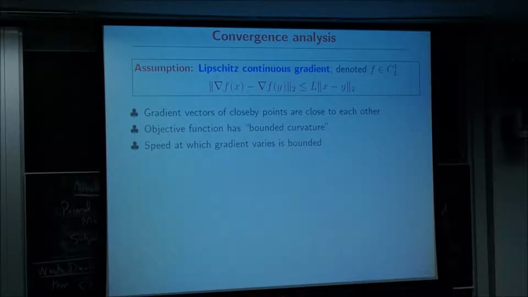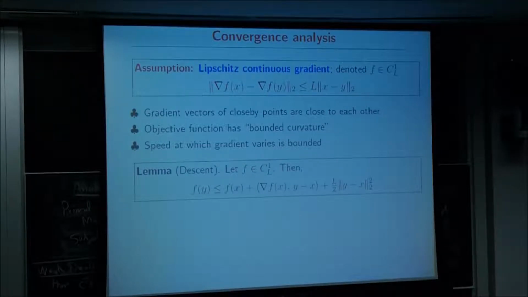So the most important thing that this Lipschitz assumption gives us is that locally any differentiable function with Lipschitz continuous gradient, called CL1, can be upper bounded or even lower bounded by a suitable quadratic function, which is really nice. So f is just differentiable here, f doesn't have to be convex. You can prove this inequality, which I'll do shortly. I call it the descent lemma, and we'll soon see why we call it the descent lemma. It's by far one of the most important lemmas about CL1 functions.